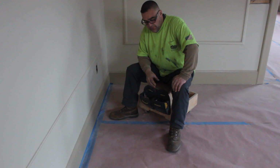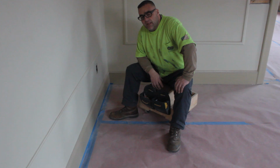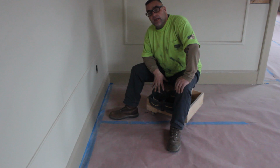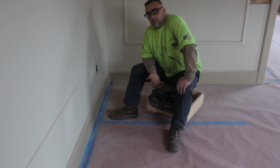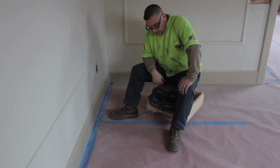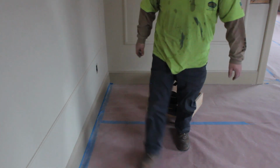So I got 2.5 or 3 inch casters from Home Depot. You don't need locking casters because you're really not locking it for anything, unless you want them to lock when you put it in your truck so it doesn't roll around, but you can put it on the end for that. It probably took me a couple hours in my shop between designing it, putting it all together, and getting it rolling. So here, I'll give you a closer look at what we're working with.